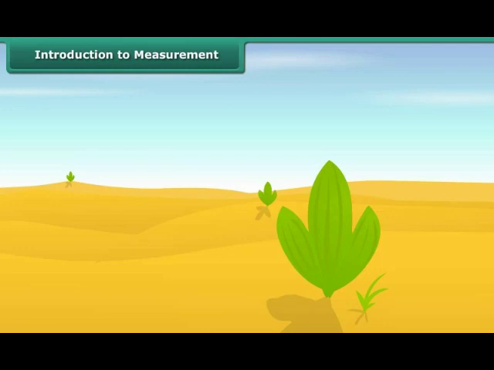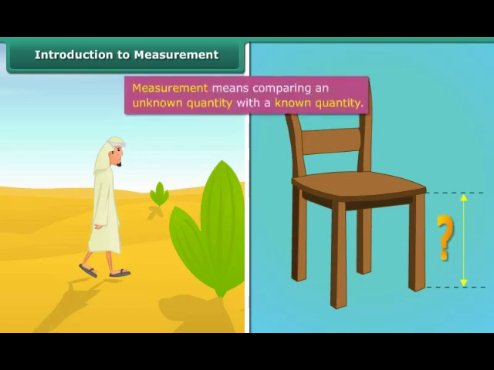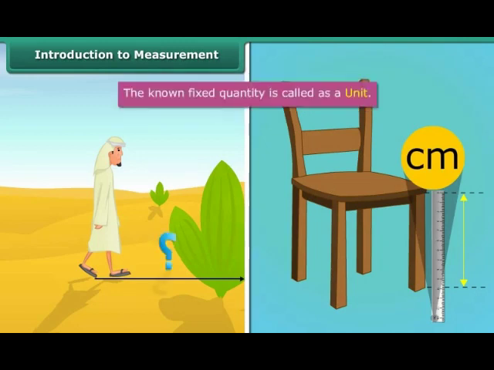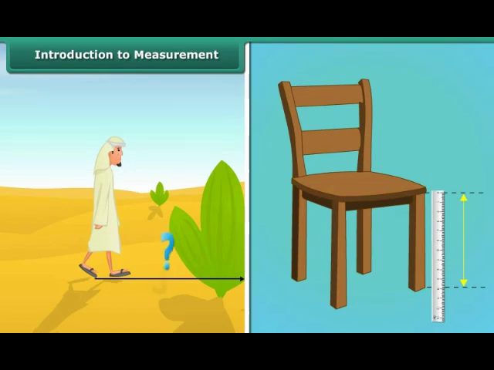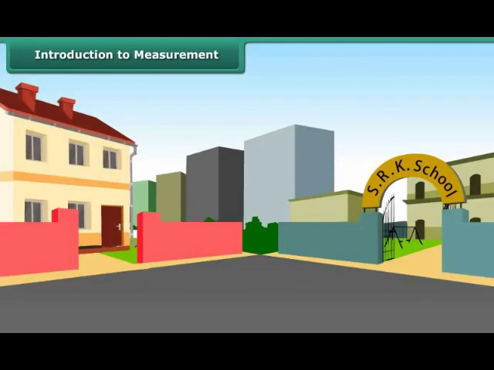Introduction to Measurement. Do you know how people know how much have they travelled or how much is the length of a leg of a chair? This is done by using a term called Measurement. Measurement means comparing an unknown quantity with a known quantity. The known fixed quantity is called as a unit. When you derive the results of this calculation, you get the measurement in two parts. One is a number and the other is the unit of the measurement. You can also calculate the distance of one place to another. For example, the distance from school to your house.